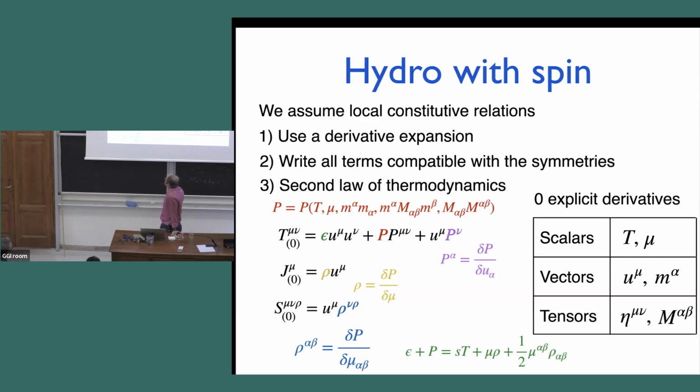No, but it won't be. It won't be, not in this theory. I need to add more things. It won't be because how can it be? If it's completely antisymmetric, you're going to get a u rho, and then this rho has to be antisymmetric. So the only way this can be fully antisymmetric is if you have two u's here. You're going to get 0.